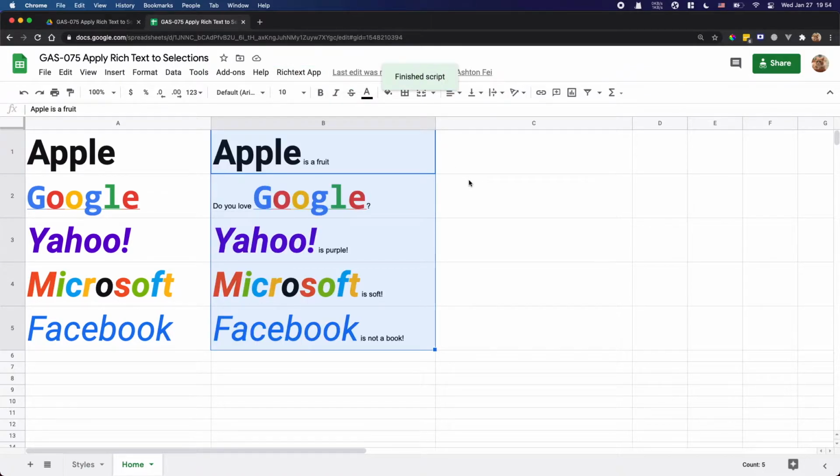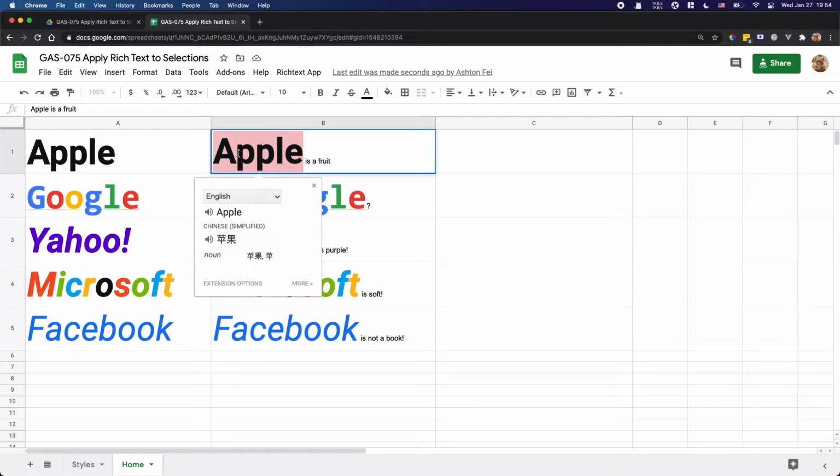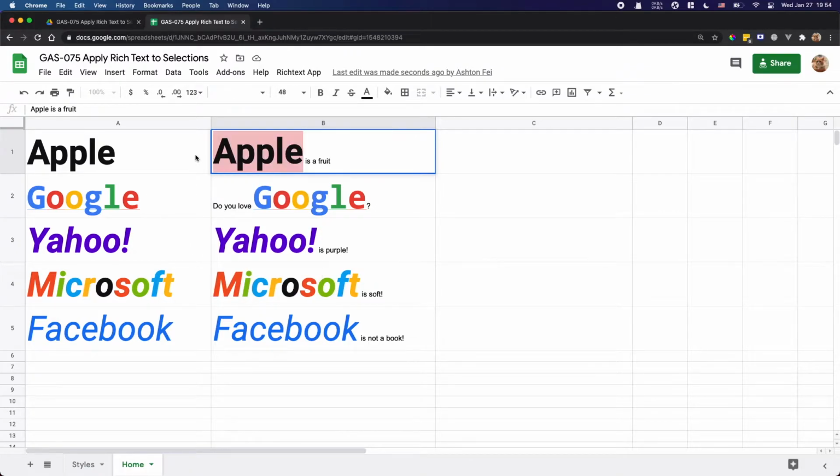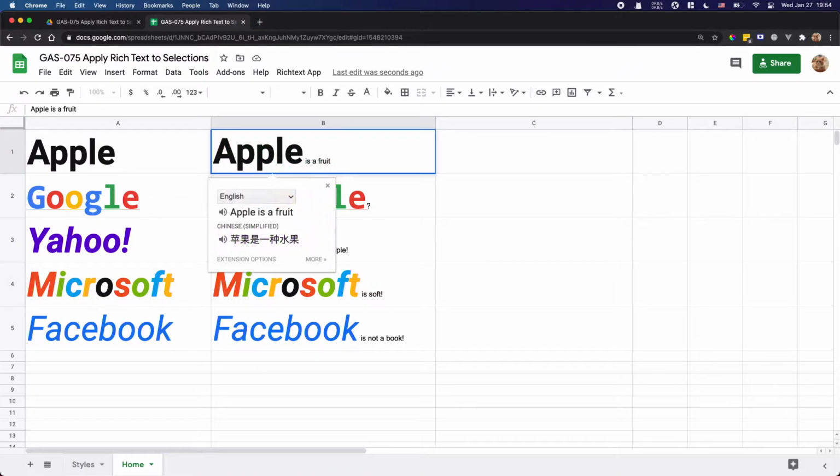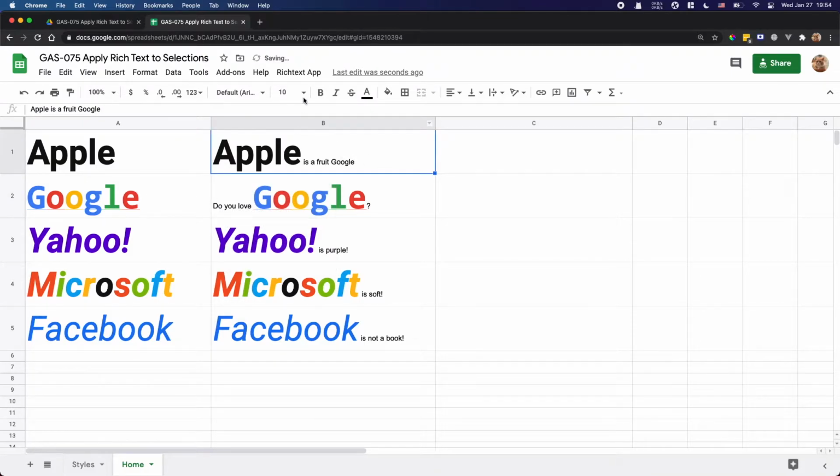All right, so now as you can see, the keywords are highlighted. All right, not highlighted, it's formatted. It's not by default, it's by the settings in this style sheet. I am going to explain this sheet to you later. So if you add another keyword, maybe Google here, let's try to run this again. So I should apply two styles.